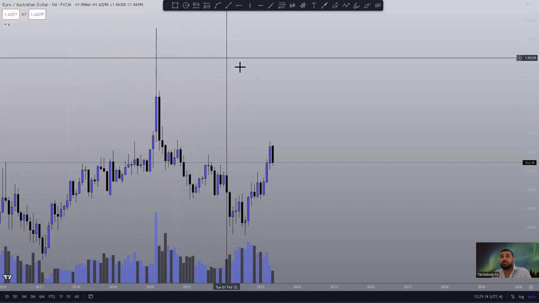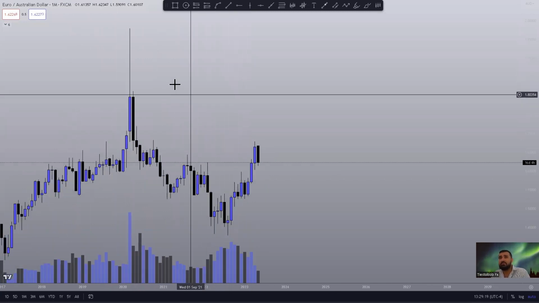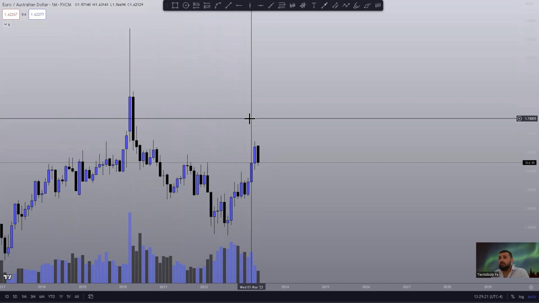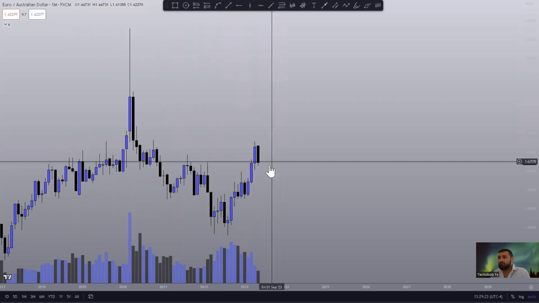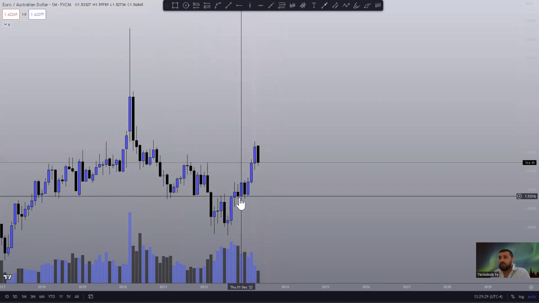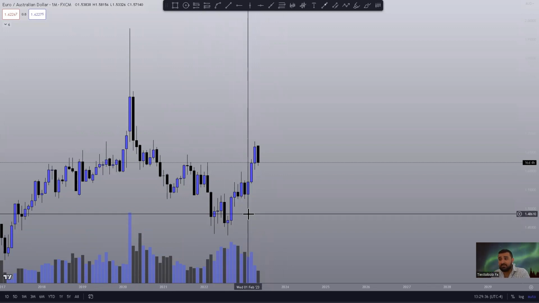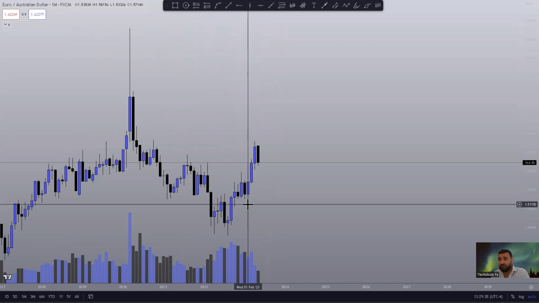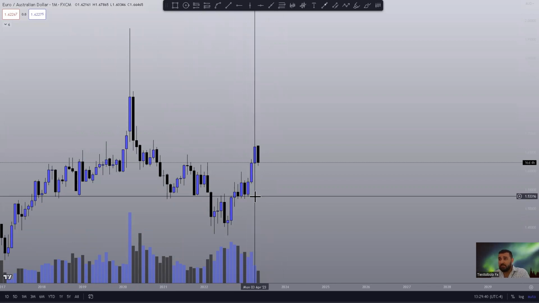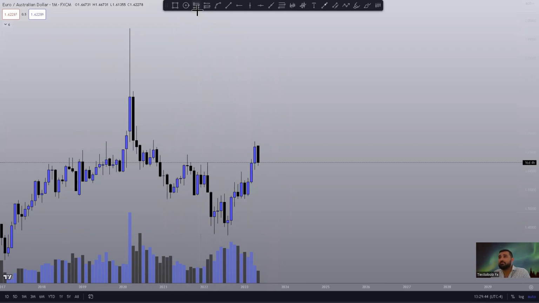We're on the 1 month chart, so monthly time frame, the highest time frame that we have available on my chart. So we've got 1, 2, 3 months of pure bullish activity, as you can see here. It's actually been bullish since August of last year, but for the last 3 months, since pretty much the beginning of the year, February, March, April, we've had a bullish run on the euro versus the Australian dollar.